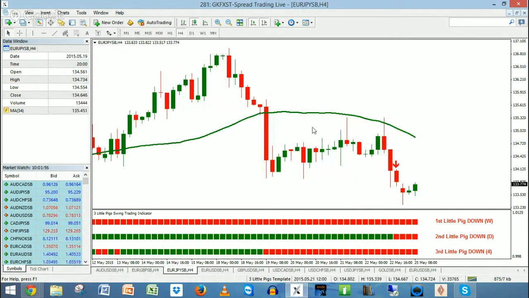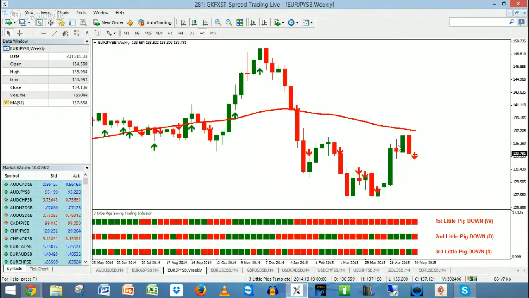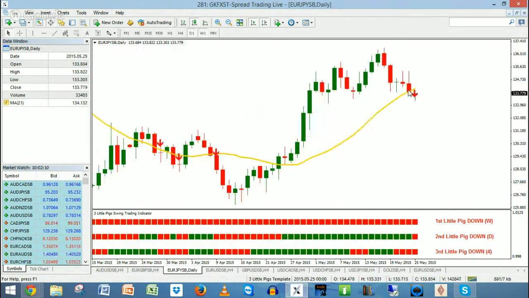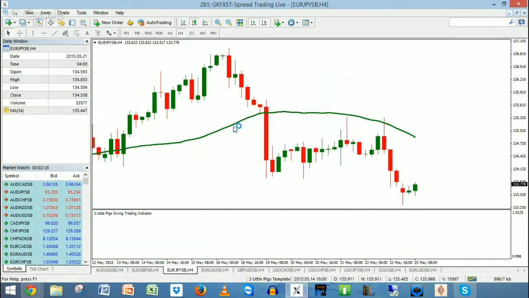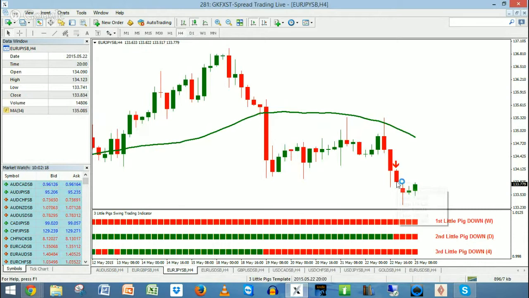Euro yen, quite a late entry as we were waiting for the trends to turn down again. Our weekly was down and has been for most of the year, and we were just waiting for the daily to roll over after some recent strength. So the daily rolled over, and subsequently the 4-hour did as well. Late on Friday we got the entry here. Obviously we haven't moved our stop very much yet, so not break even on this trade at all. So just waiting for the markets now. This sees further EURJPY strength, and hopefully we can move this stop down.